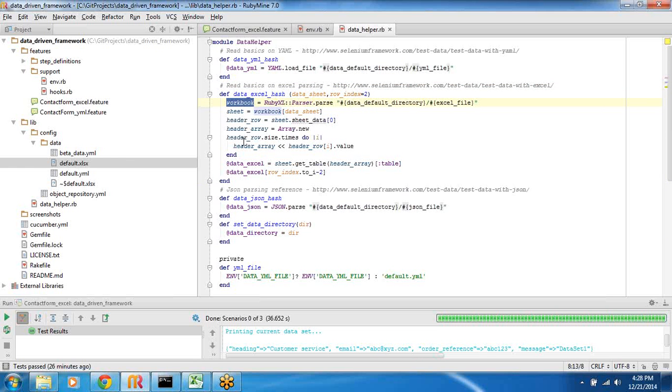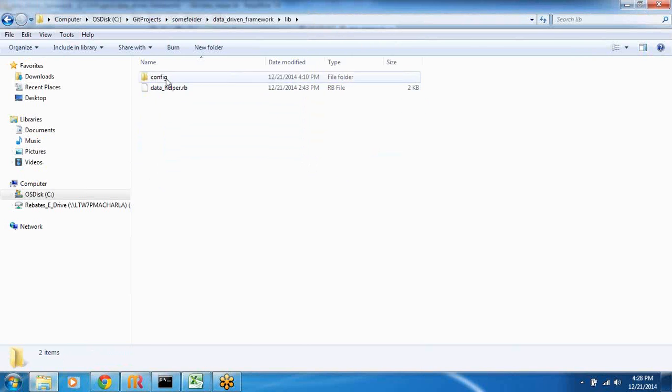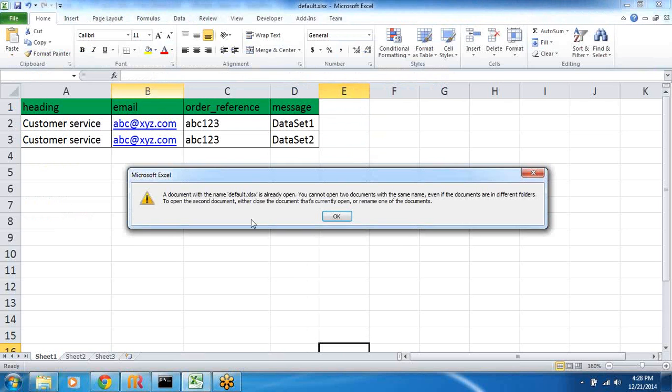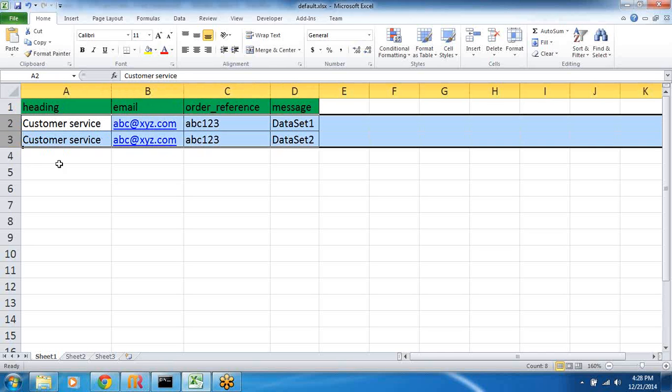And we have seen how to parse using the Ruby Excel gem, and we have gone into all kinds of details in the intermediate tutorial test data section. And then we retrieve the sheet, and here we get the header row. Why do we get the header row? So let's take a look at the default.xlsx file. Okay, so if I go ahead and take a look at default.xlsx, right, you can see that what I have here is 3 rows. The header contains the column values, and these are the actual values.